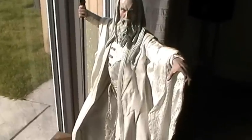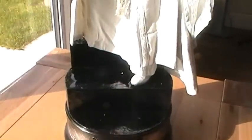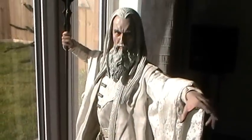I know there's quite a few before that I've missed out on because I wasn't really into Sideshow and all the collectibles at the time, or even aware of it, more than likely. But after the Dark Rider and Sauron, I've still managed now to pick up the latest one, which just arrived yesterday, and that is Saruman.